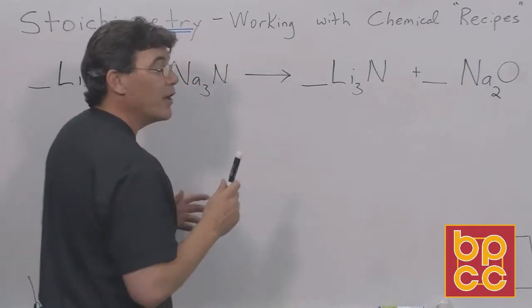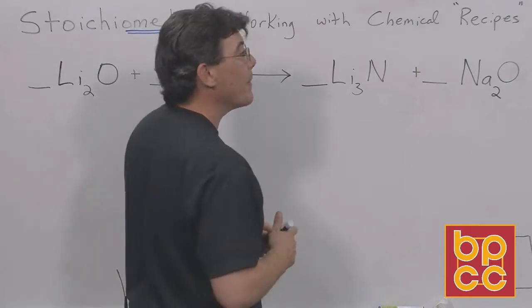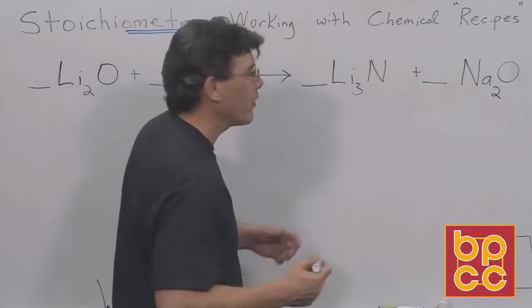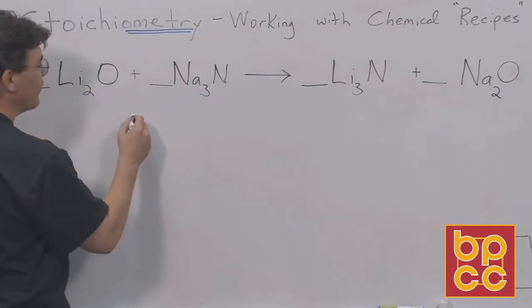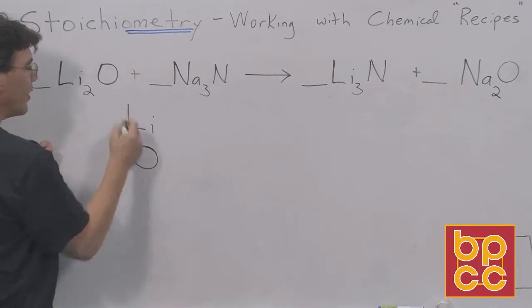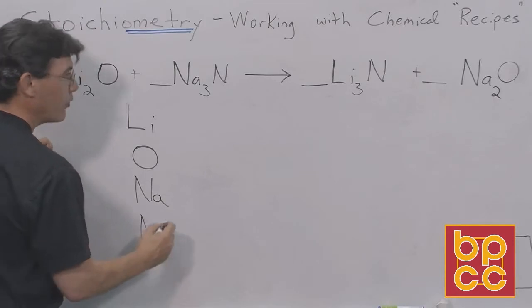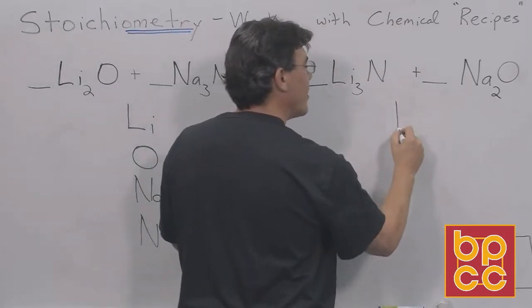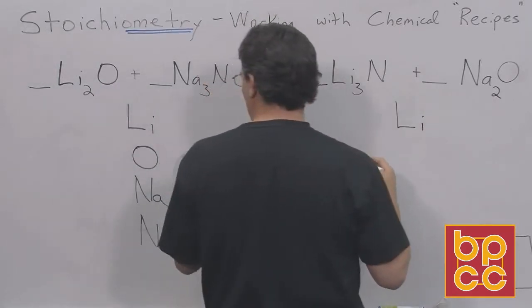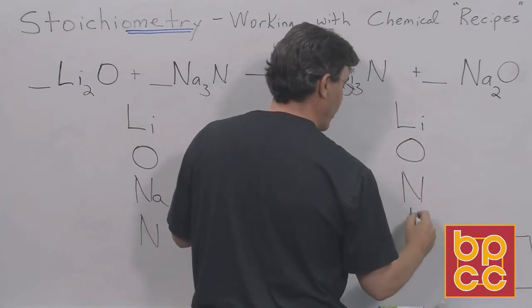So, first thing we need to do in stoichiometry, step 1 is what we learned before, make sure the reaction is correctly balanced. So let's go through it again. Let's make a list of the elements that we see on both sides: lithium, oxygen, sodium, and nitrogen, and we'll do the same thing on the product side in the same order, remember, even though they're out of order on the other side. And then sodium and nitrogen.